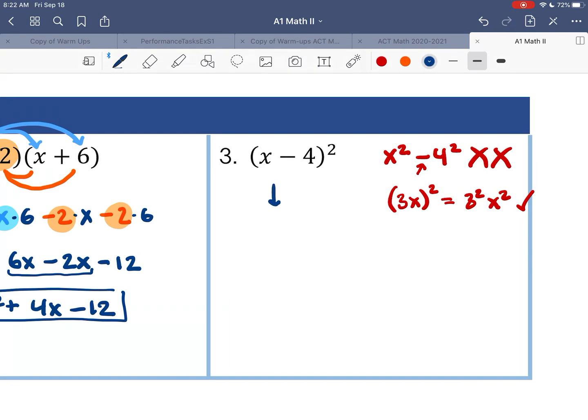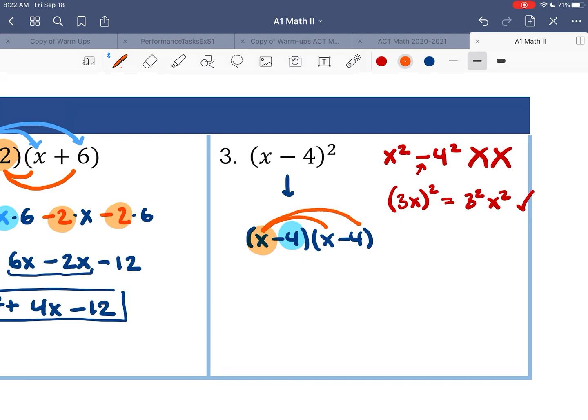What this actually says here is that we have two (x − 4)s multiplied together. Just like when we were writing things out to illustrate exponent rules, if we just write this out, we end up with (x − 4) multiplied by itself. And we need to distribute this. This is absolutely a situation where we need to distribute. So let us distribute here.